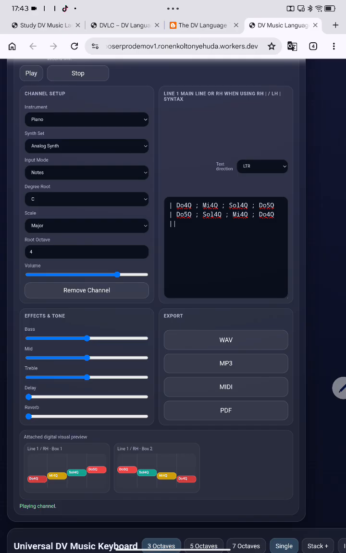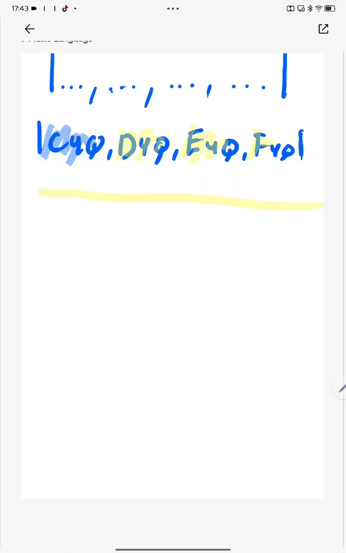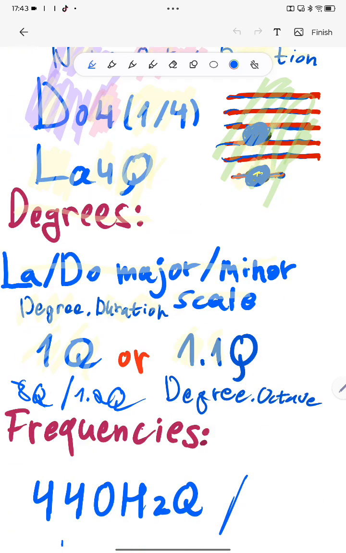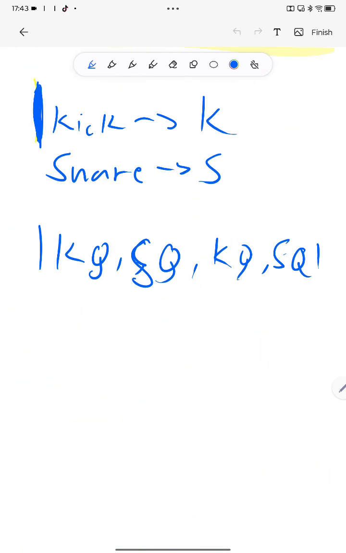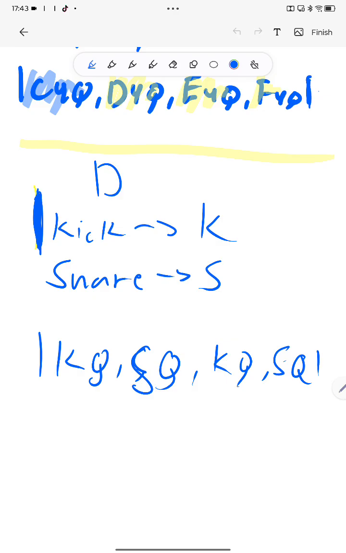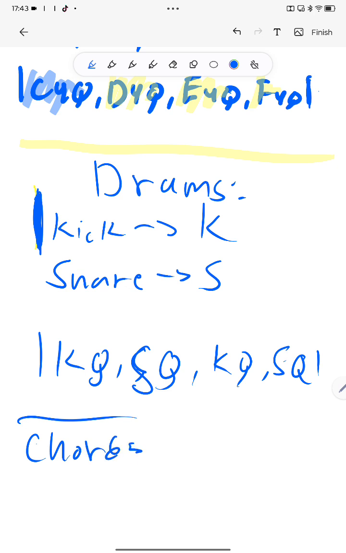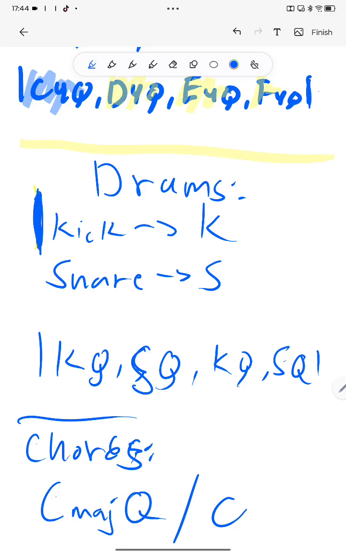We could also write chords, for example. If I want, in this case, to play a chord, that's drums, but we wanted also, let's return to music. Let's say chords. So chords, how would I write it, for example, C major, a quarter, or just C, no need for the octave that would make it like here a do in the fourth octave, no, only C, Q, quarter.